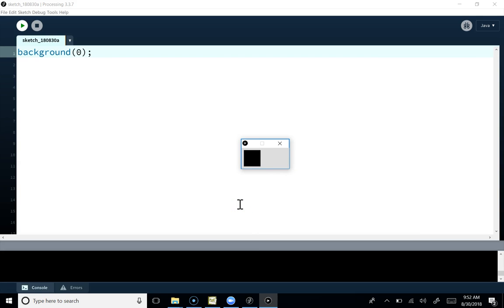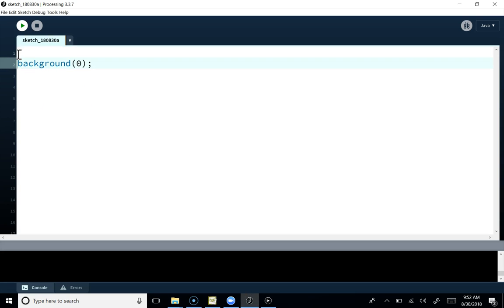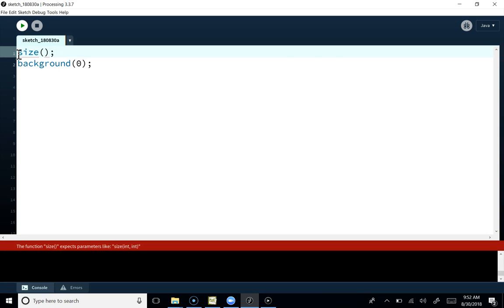What am I trying to change? The size. The command you want to change the size is, lo and behold, size. I know, seems crazy.